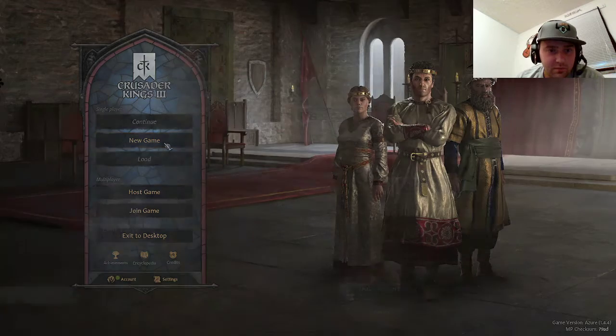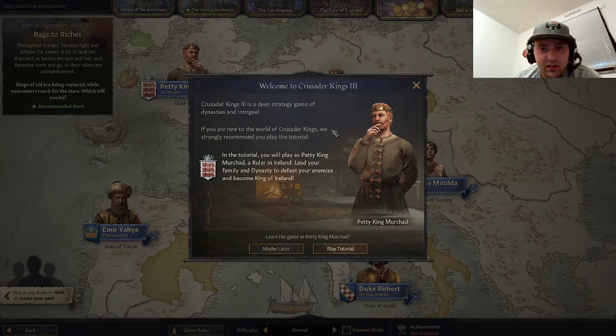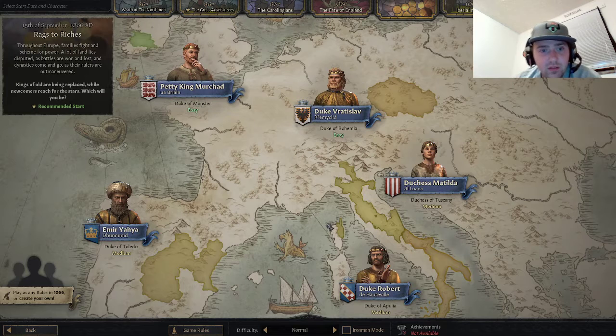New game, single player game. Crusader Kings 3 is a deep strategy game of dynasties and intrigue. Okay, if you are new to the world of Crusader Kings, we strongly recommend you play the tutorial. Forget that. Throughout Europe, families fight and scheme for power. A lot of land lies disrupted or disputed as battles are won and lost, and dynasties come and go. As the rulers are outmaneuvered, kings of old are being replaced with newcomers. Reach for the stars. Which will you be?